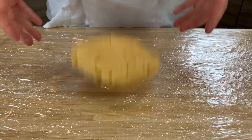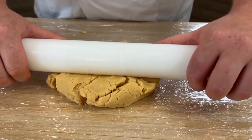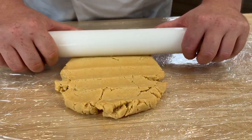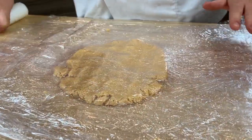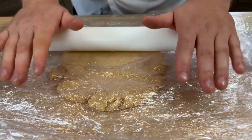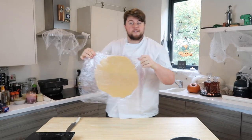Our cling film's down, the pastry just goes bang in the middle. Then we press and push with our rolling pin just to even out the dough. So when it's rolled, we get a nice round piece. Our other sheet of cling film goes over the top and we roll. Because this is between cling film, you can pick it up, shake it around, encourage a ball to run at you, anything you want.